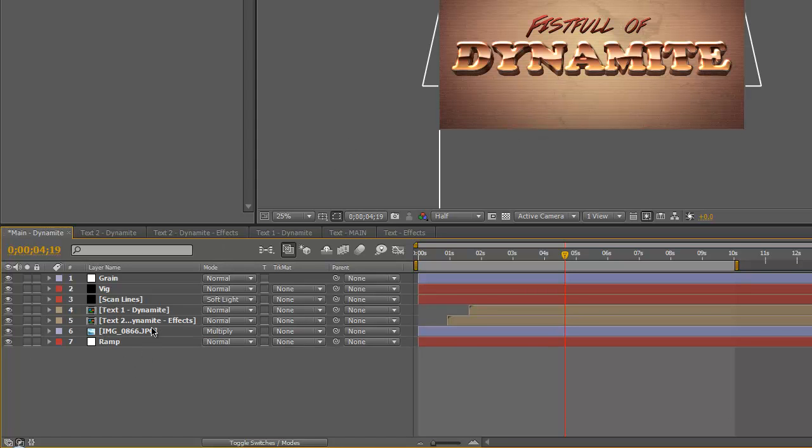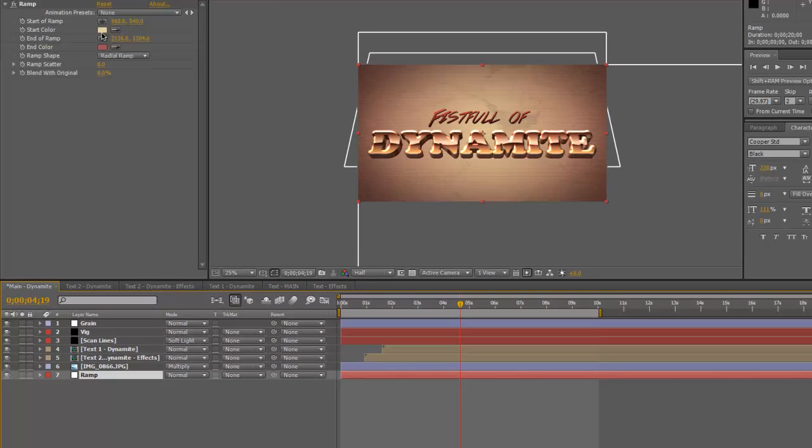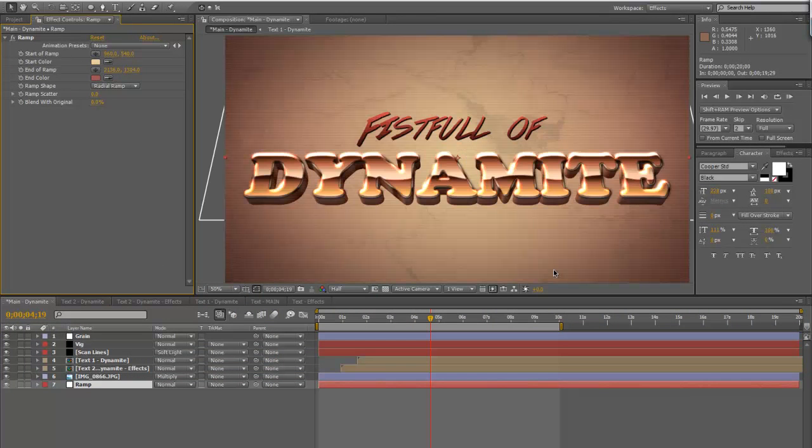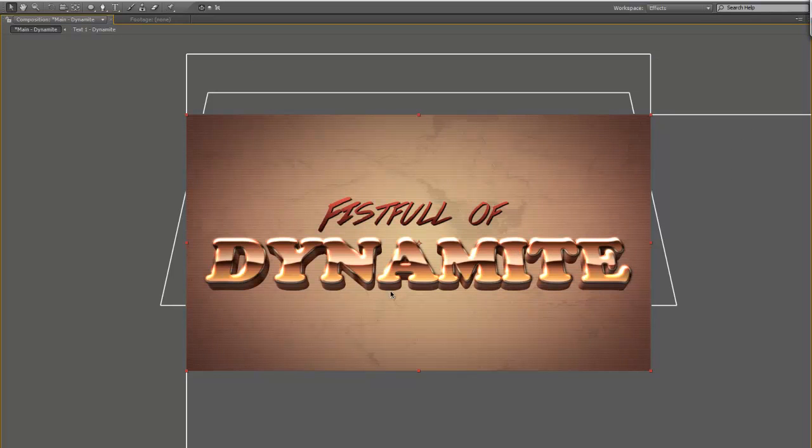You can find a grunge texture anywhere, really. You can find it at deviantart.com, or there's another great texture site called Lost and Taken, I believe, and it's entirely textures, grunge, and all kinds of stuff. Really nice site. And then the ramp is just a real simple ramp on the background. So yeah, that's pretty much how you create that. The main bulk of this tutorial is doing the layer styles with this top layer and the 3D text with the extrusion there.